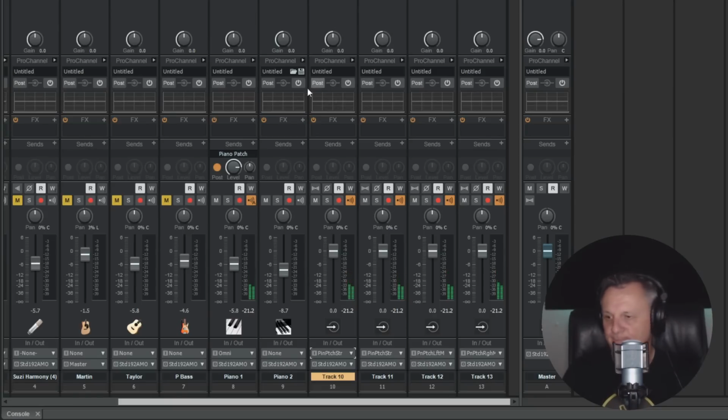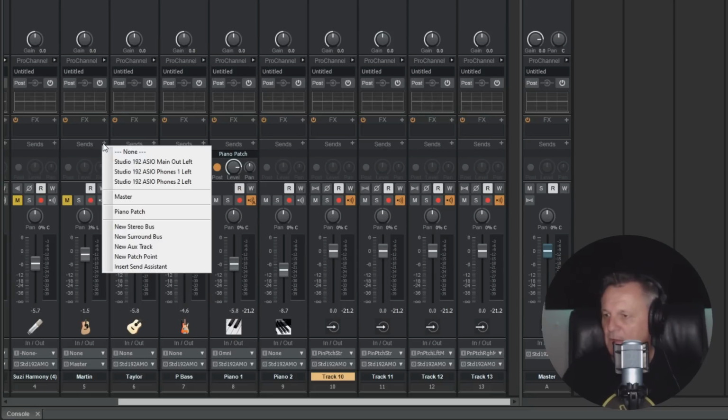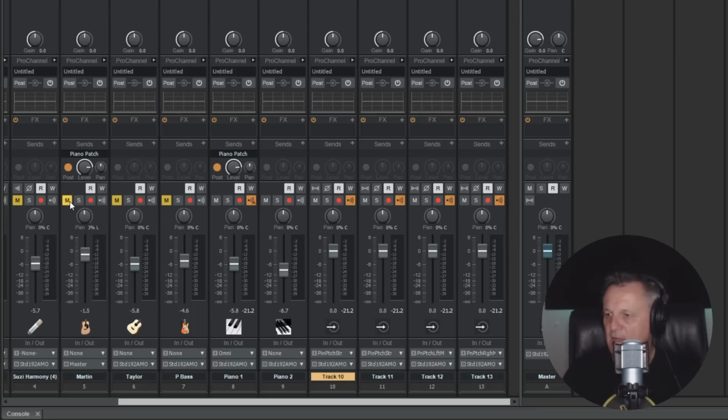And it's getting louder. Now, of course, we could send other instruments through to any one of those channels if we wanted to. So if we created say a patch here on this, we'll send it to the piano patch, this guitar, we'll unmute it. Now the guitar is going to also go through to all of those 4 channels. Okay, so that's how it works. That's something you could do with auxiliaries or buses, but you'd just be doing it in a different way.